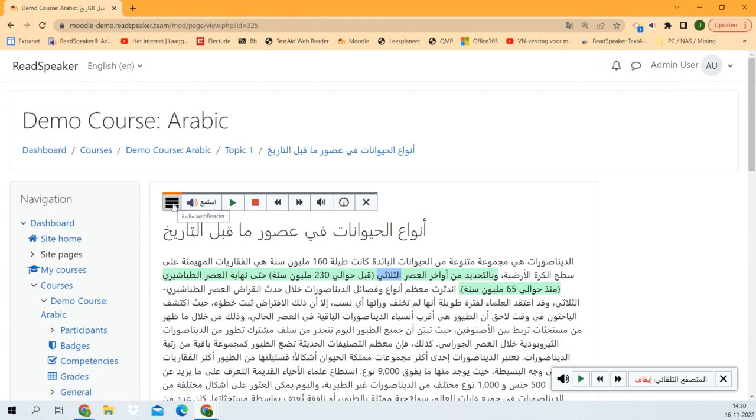By clicking the listen button, it activates the reading. As you've seen, because I paused it, it's still visible, the colors of what we call the highlighting feature. Now, the highlighting feature is meant for users, for students, for learners, to help them focus on what is being read out loud. So it highlights the precise word in the sentence that is pronounced or spoken to them at that particular point in time.